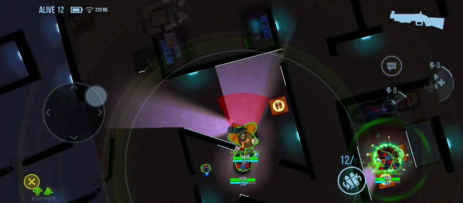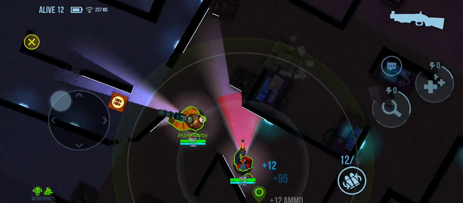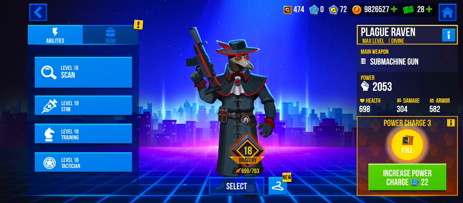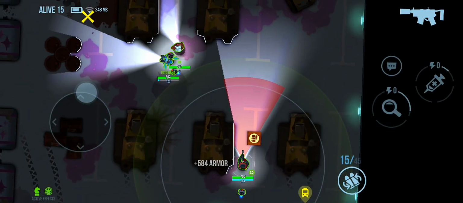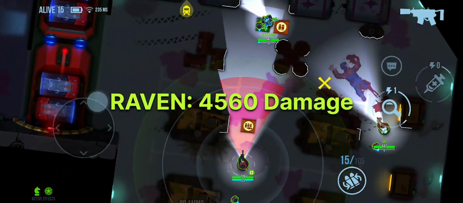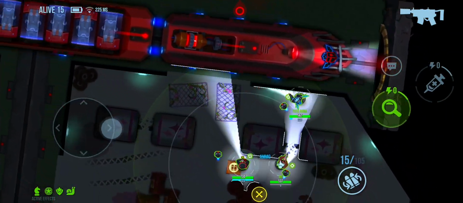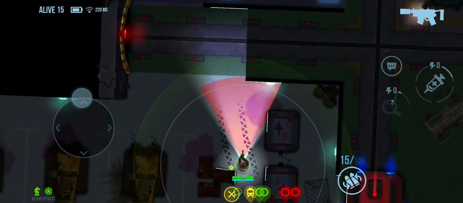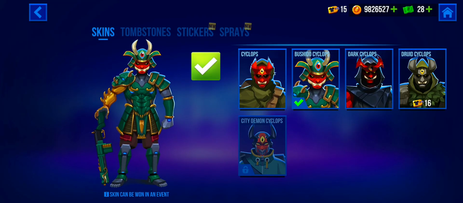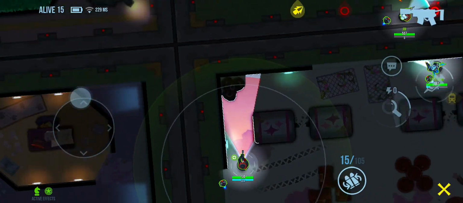For Raven, his base magazine without any gears is 15 bullets, and his damage per bullet is shown to be 304. So when you do the math, his total damage per magazine comes down to 4,560, which is much less than Cyclops's. In fact, it's not even half of the damage that Cyclops does with his entire magazine. So in this category, Cyclops wins again. He simply does much more damage than Raven.